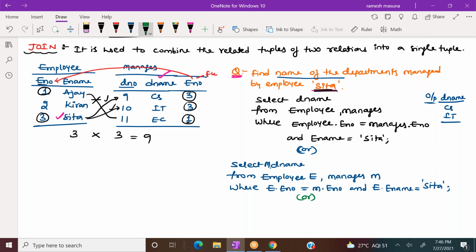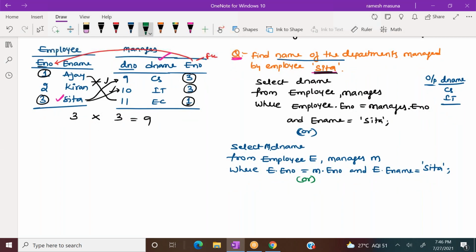And another way of representation, look at one more also. Here we will be using a similar query. Select M dot D name. And moreover, the aliases are required especially for attributes with common name. But if different attributes are there, aliases are not mandatory. Here D name among employee and managers, only one D name is there.